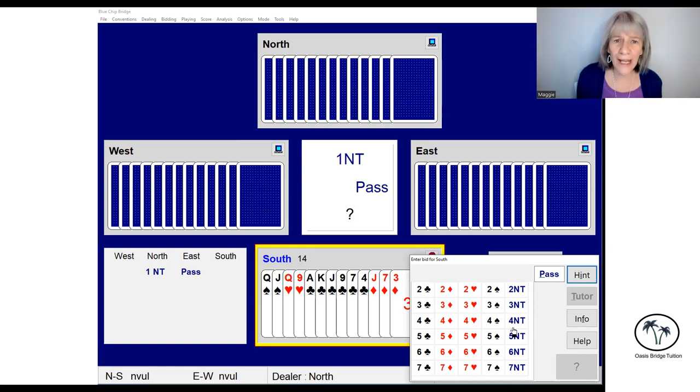So why might we be wary of bidding 3-no trump here? We haven't got stops in the other suits, that's for sure. However, let's have a think about where partner's high card points are. And they're certainly not in the clubs, so they must be in the other suits, in spades, hearts and diamonds. And so if we think about it like that, 3-no trump becomes more attractive.